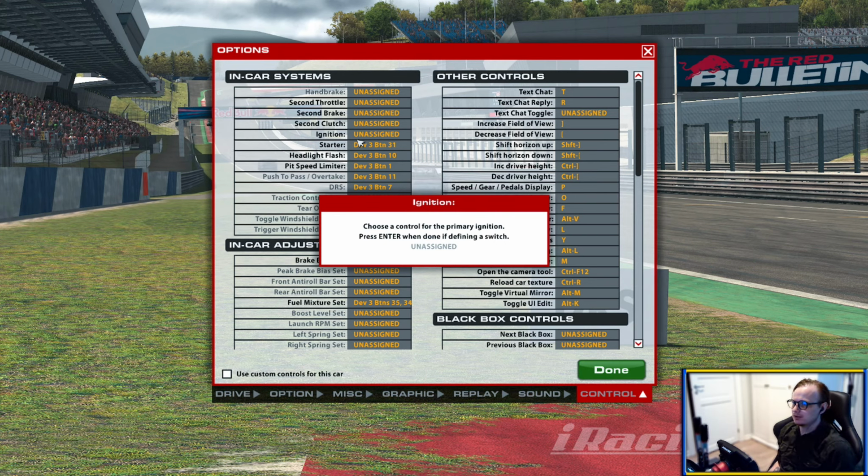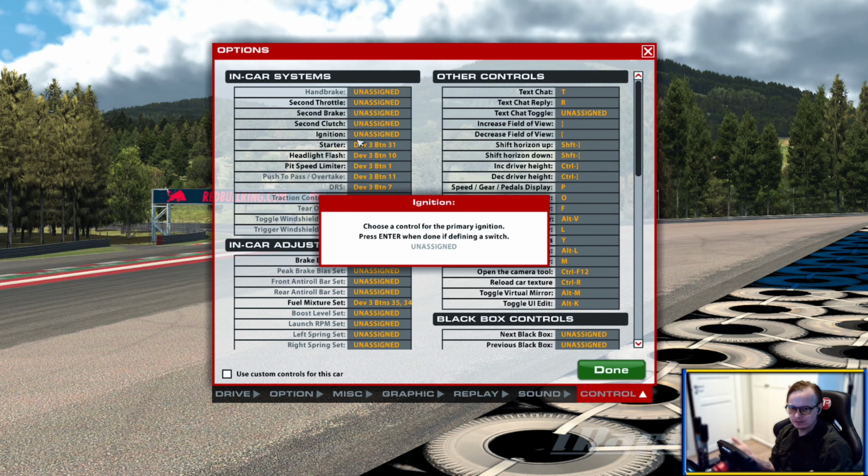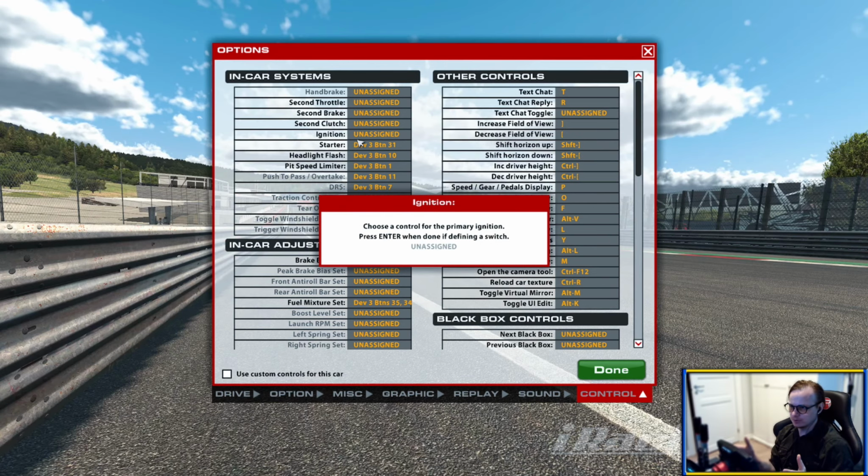I will assign my starter, DRS, flash. This is what other racing games use to assign wheel steering and anything else, which I think is rubbish for them to do. But iRacing is doing this quite well and perfectly. They're doing exactly what I wish for.